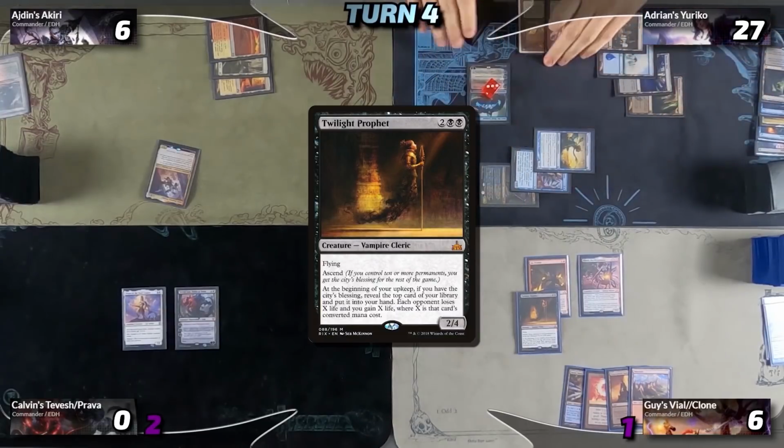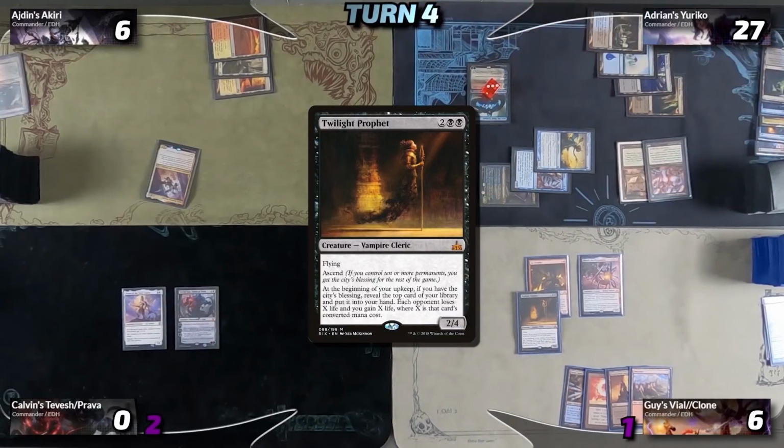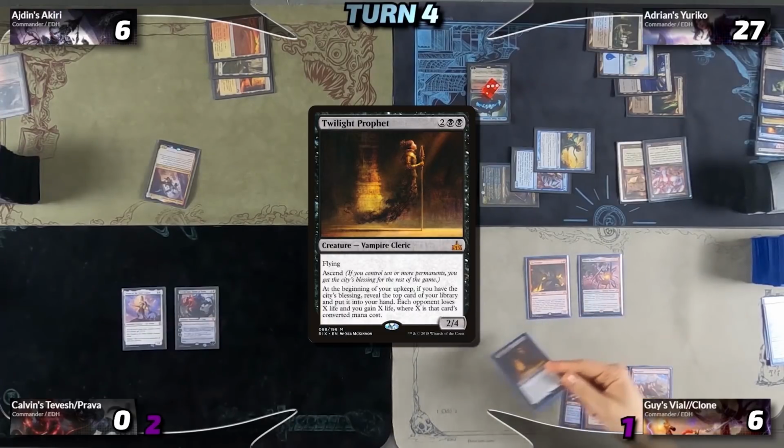Does someone want to pay 4 to stop me? You can have a Twilight Prophet. Tempting, but you can have him. You can keep it. That'll kill you.